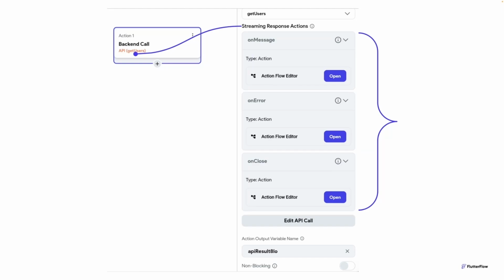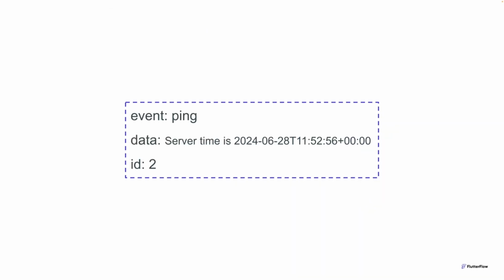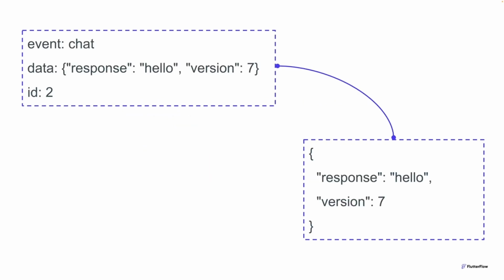Just to understand a bit more about messaging, FlutterFlow provides several options that capture different parts of SSE. Let's start with message text, type string. This includes the entire server-sent event message, including new lines and fields. Here is an example on the screen. Server-sent data JSON, of type JSON. This field captures the result of JSON parsing.